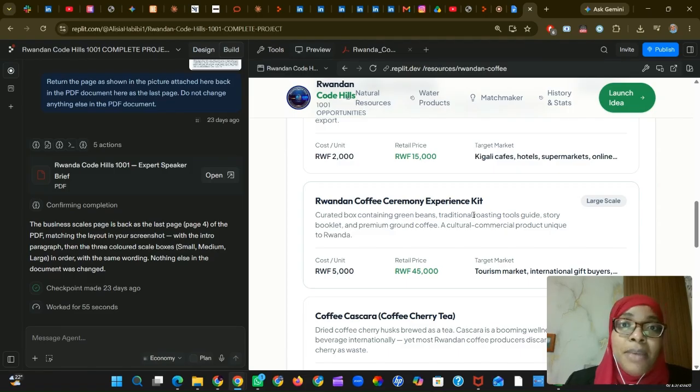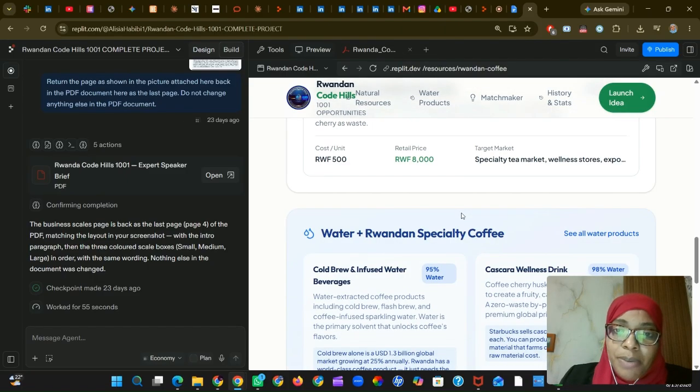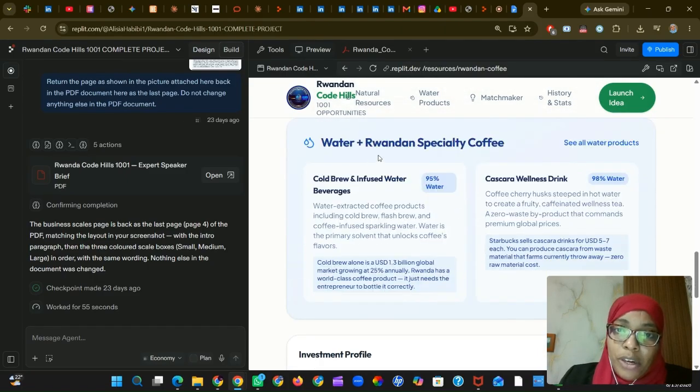And so there's maybe a scanning that happens, a code I enter or something that comes with my kit that I buy. And when I scan it or open it on my phone, maybe even using a QR or something even more intelligent, I see this beautiful display of a catalog, a storytelling about the whole story of how the coffee came to be, and I'm now drinking this coffee. So there's different business ideas, and then we have the water products that come with that.